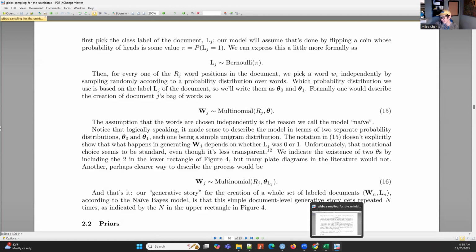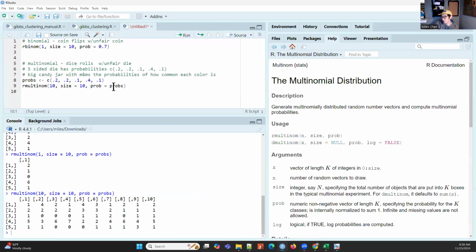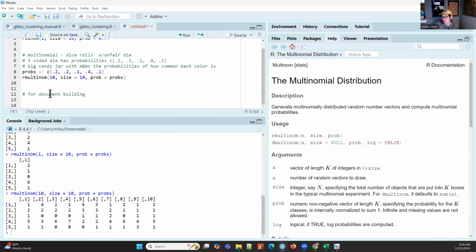And so if you wanted to generate this probability for document building, your probability vector would be this really long vector, of length, say, 10,000, with the probability corresponding to each word.